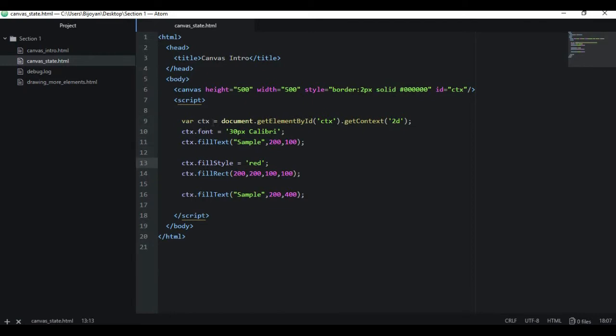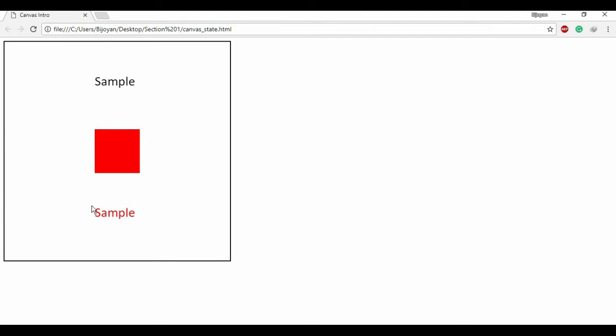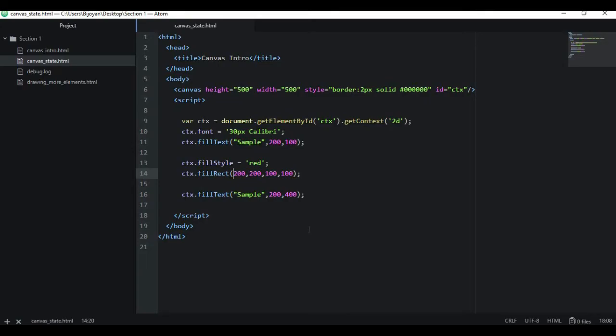Now, as soon as we have changed one of those properties, which is fill style, and we have set it to red, then everything we are painting in the canvas after this will be in color red, right? But we only wanted this rectangle to be red. So what can we do such that only this rectangle would be red and this would be black and this would be black? Well, one potential solution that can come into your mind is that before filling the second text, we can change the fill style back again, right?